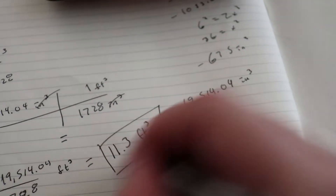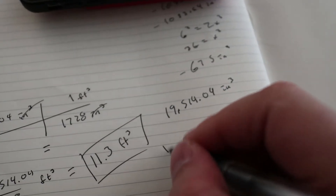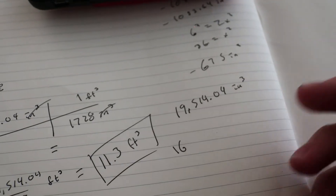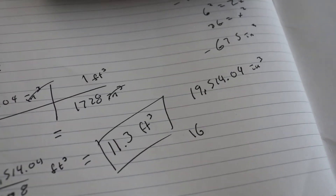And there you go — my box is now 11.3 cubic feet, which I'm much more happy with than 16 cubic feet. Before it was almost exactly 16 cubic feet, so I took off 4.7 cubic feet of airspace with those additions. That's about where I want to be. If you've never calculated volumes of boxes before, I hope that helped. The key approach: break the complex shape down into simple shapes and subtract those simple shapes out of the overall big volume.